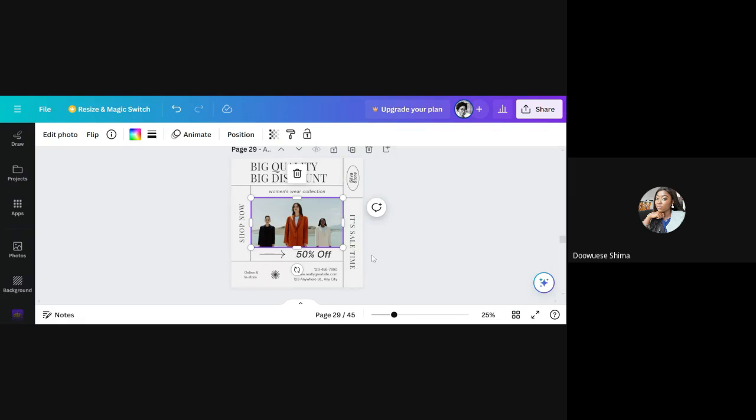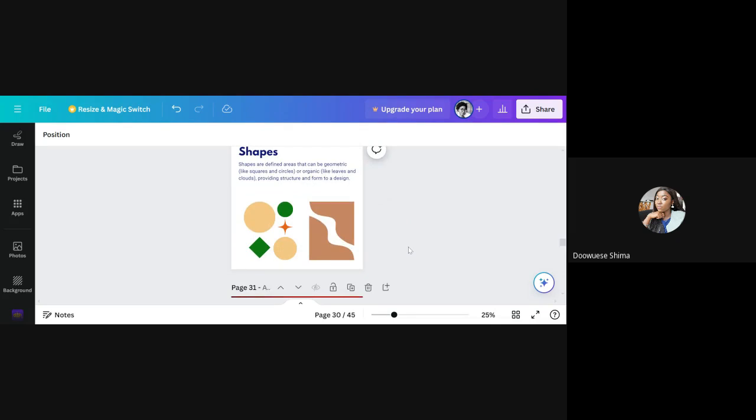With the principles in mind, you are able to create designs that stand out, that pop, so to speak, and they guide you in doing things that are different. These principles are like ground rules. You need to know them so that when it is time to break them, you can break them properly, so to speak. So the next element is shapes.